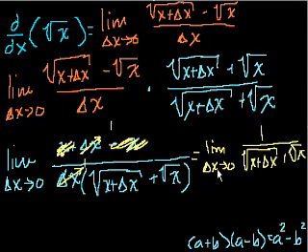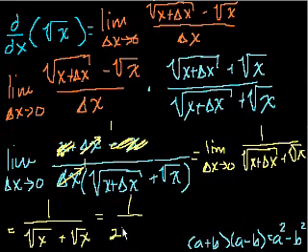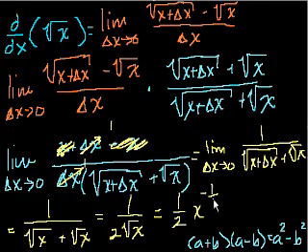And now we can just directly take the limit as it approaches 0. We can just set delta x equal to 0. That's what it's approaching. So that equals 1 over the square root of x, right? Delta x is 0, so we can ignore that. And then this is, of course, just a square root of x here, plus the square root of x. And that equals 1 over 2 square root of x. And that equals 1/2 x to the negative 1/2.